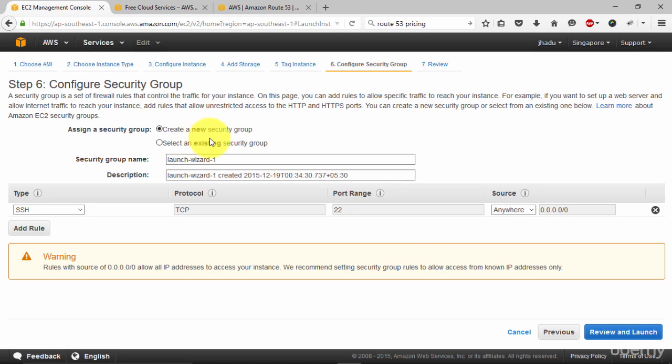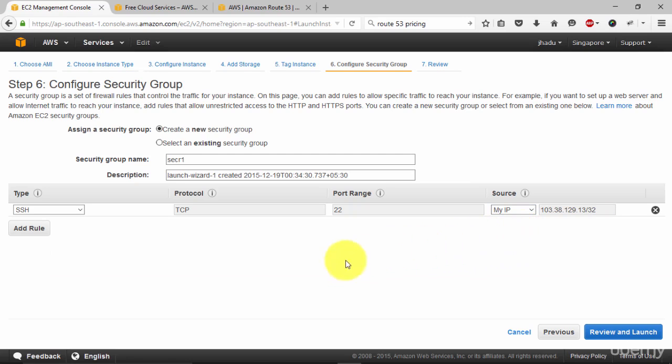Now we need to create a security group. Enter the security group name here and the description. I would like to leave it as default. And now we need to select the type. The very first type is SSH. Obviously, we will be using SSH to access our remote server. In source, if you have a static IP address, then go for My IP. The reason to select My IP is security. By selecting My IP, we are basically whitelisting our IP address and blacklisting all other IP addresses on SSH. In other words, no one other than my IP address will be able to access our remote server.